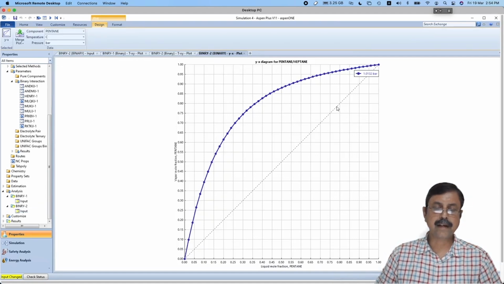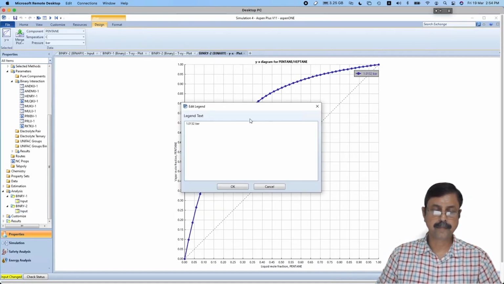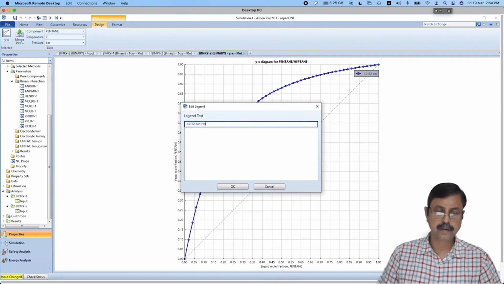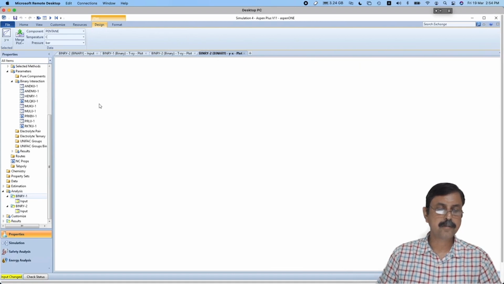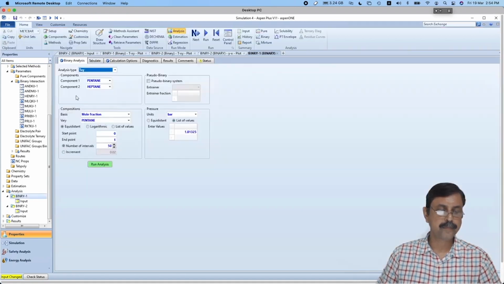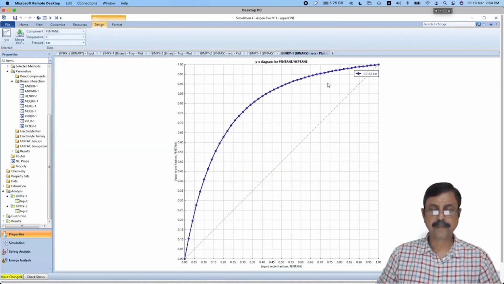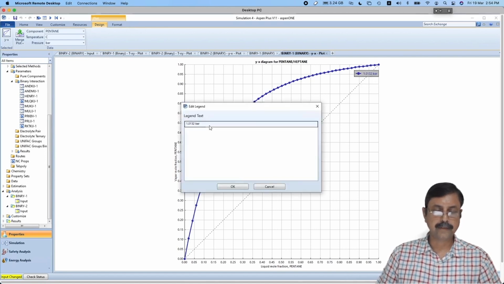So this is the XY diagram for the Peng-Robinson method. And for binary 1, let us bring the y versus x curve. Yes, this is for the ideal case.